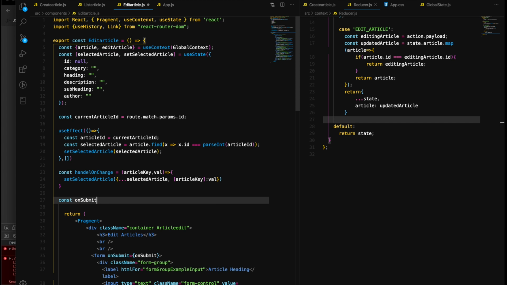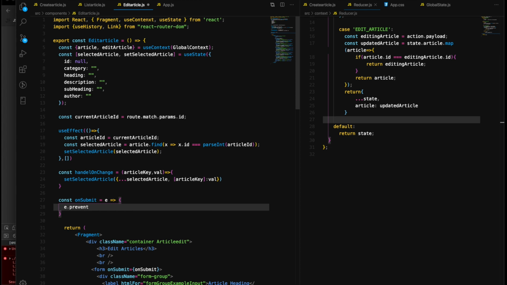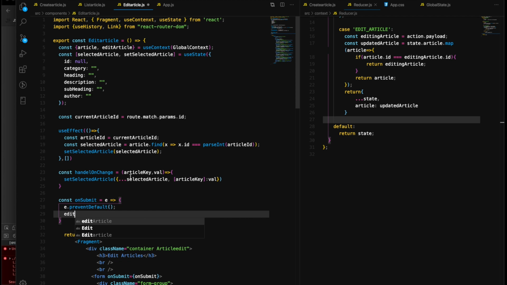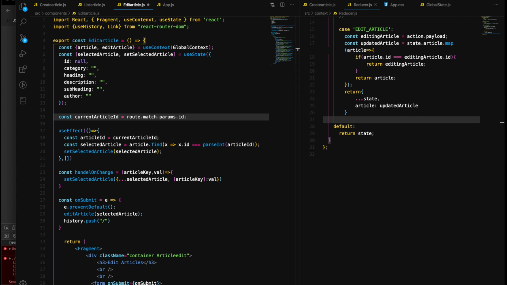Constant on submit takes event as a parameter, and then prevent our double clicks and edit the article, and then pass down selected article over here, and then use history dot push to our home route.